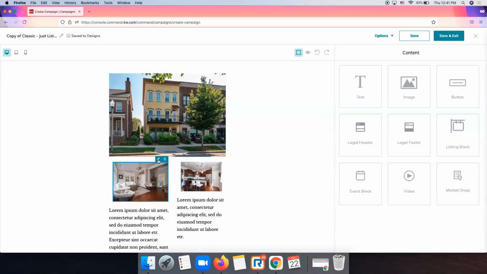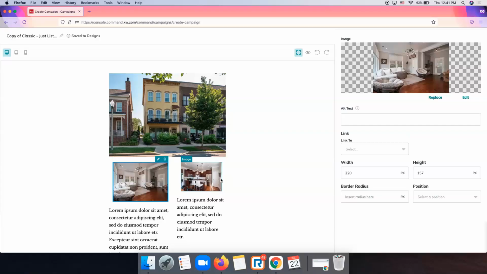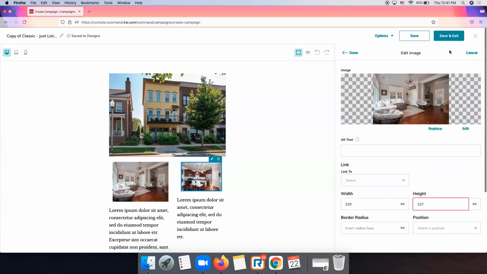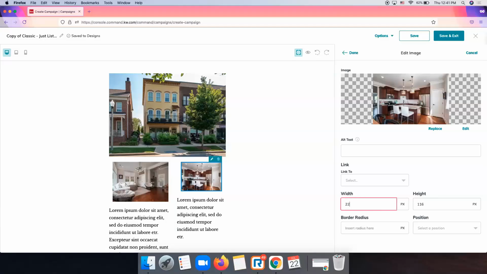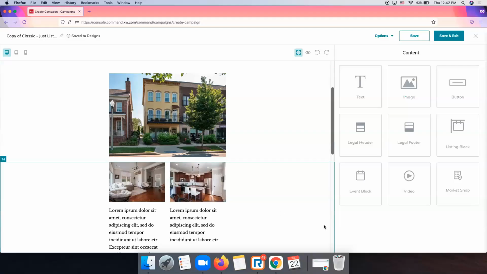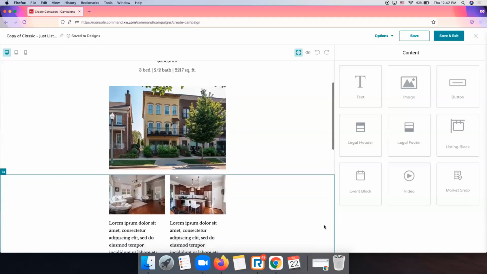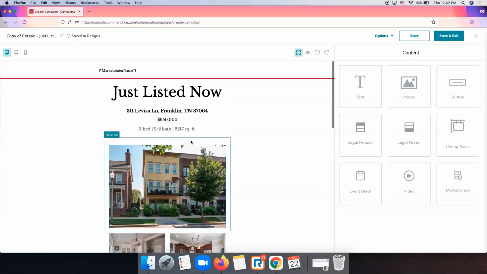So I'm just going to make sure that these are the same. So this is 220 by 157. I'm just going to make sure that these are the same thing. So you may have to play around with this just to make sure everything looks good. But there we go, we have our photos plugged in.